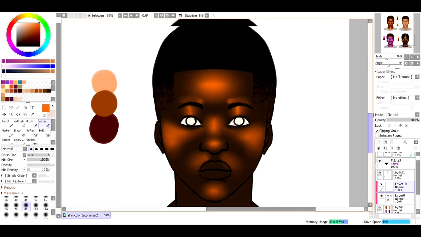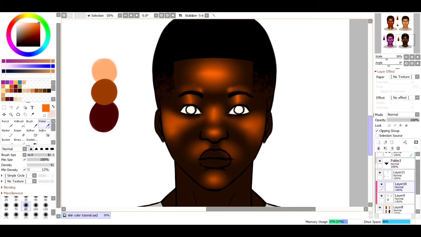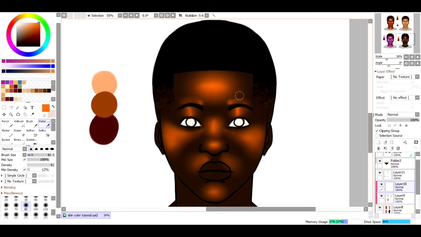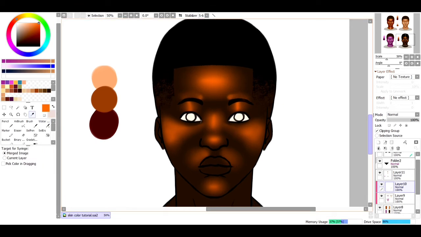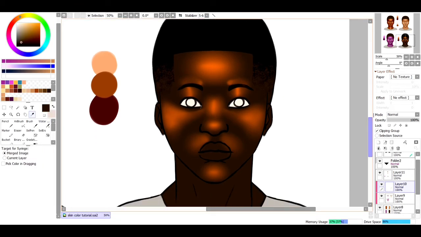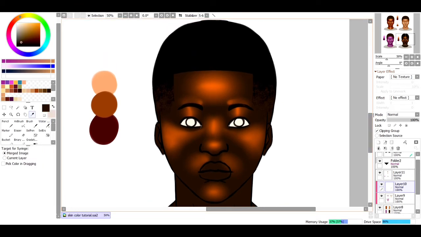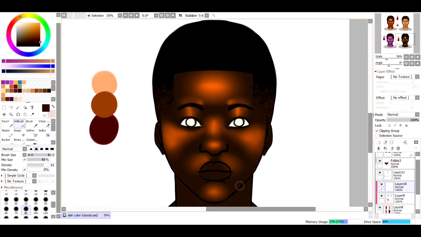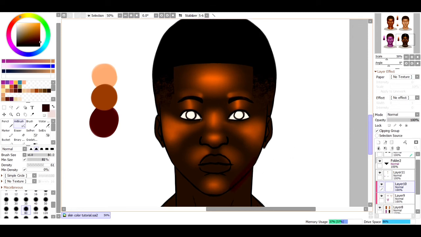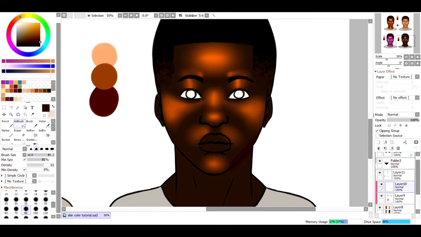Now, this might look a little sunburnt to you. If I had enough time, I could probably make it look pretty nice. But I don't. So what you could do instead is take the base color, make that very highly saturated, and as you can see, it makes a difference as far as using it as a shadow shade, right?